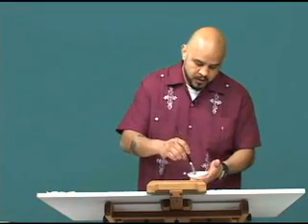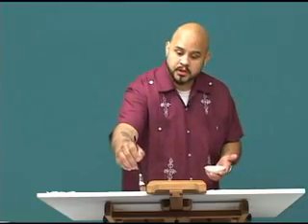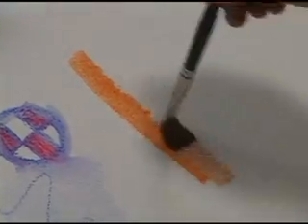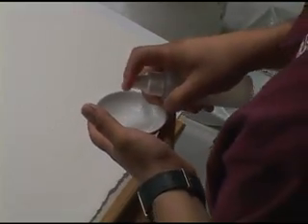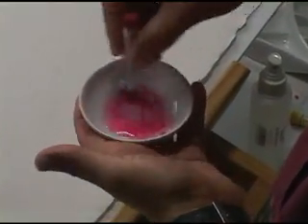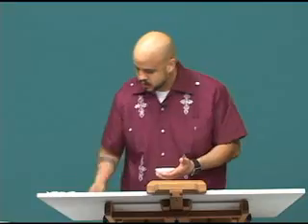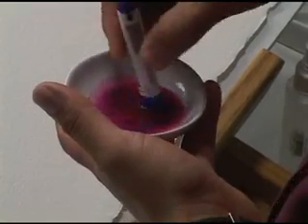Now I have a nice orange and notice there are no visible strokes — it just melts away beautifully. That's the quinacridone coral and Hanza Yellow Medium. The same thing can be done with all colors. Quinacridone coral is one of my favorite colors, so I'm really happy they brought it out in this format. It's so versatile — a nice warm color. Now I'm adding French Ultramarine to make a nice little purple.